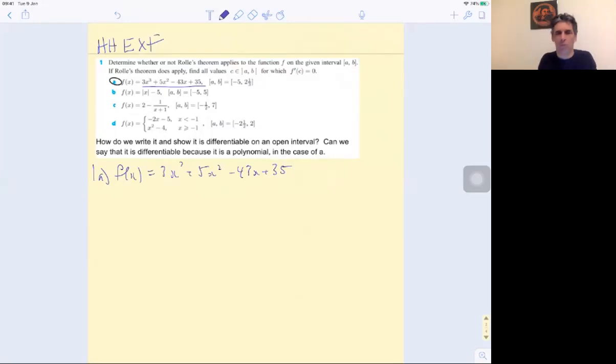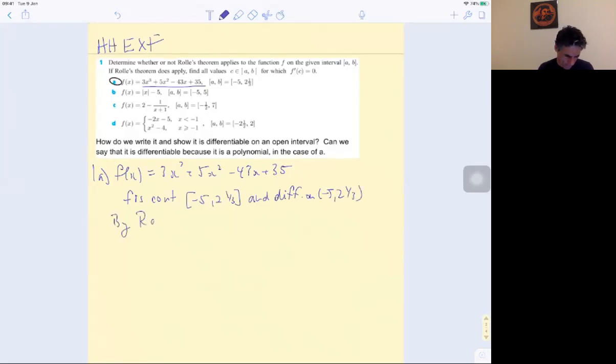And here Rolle's theorem can be applied because f is continuous, while polynomial functions are continuous on all real numbers. There's no issue of discontinuity for a function that's polynomial and it's not piecewise. So it's going to be continuous on -5 to 2 1/3, and it will also be differentiable on the open interval -5 to 2 1/3. So by Rolle's theorem, in other words, yes, you can apply Rolle's theorem.